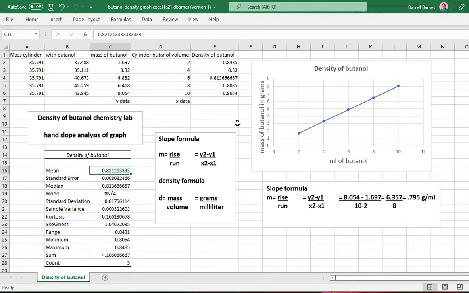I would like to add a couple of disclaimers, which is also a review of what I said about the ToolPak. Number one, notice that it says butanol density graphic cell fall 21 D Barnes version 1. Well, I didn't hand save often enough, and I tried to insert a picture of my teacher with a separatory flask of butanol and water, and Excel completely freaked out, and I lost most everything. I lost everything except this data right in here. So, reminder, anytime you're doing an Excel, save frequently.